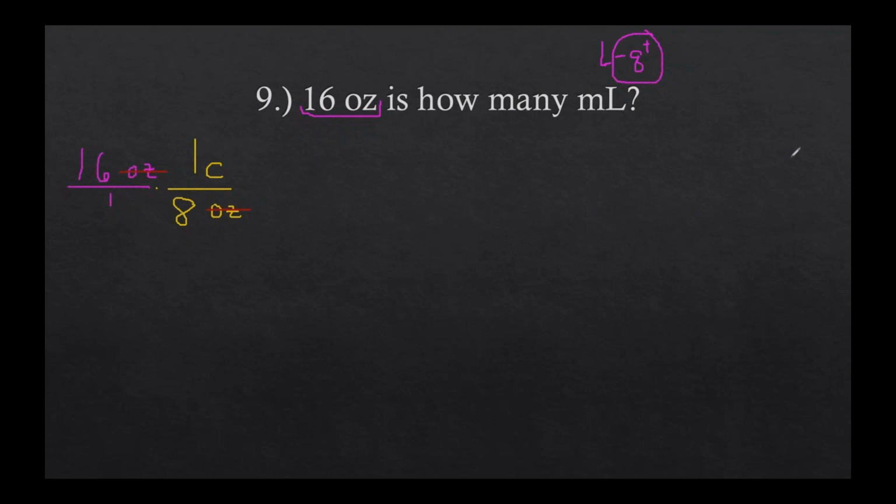But if you recall, cups will not allow us to jump across the pond either. I still need to get to quarts. So I need to get rid of cups. And if I put cups in the denominator, I know that 2 cups is the same as 1 pint. So by taking that green step, I can get out of cups and into pints. Well, fabulous, but that doesn't get it done either. I need to go 1 step further because 2 pints is the same as 1 quart. So finally, that orange step gets me into quarts. And once I'm in quarts, then I can jump across the pond.